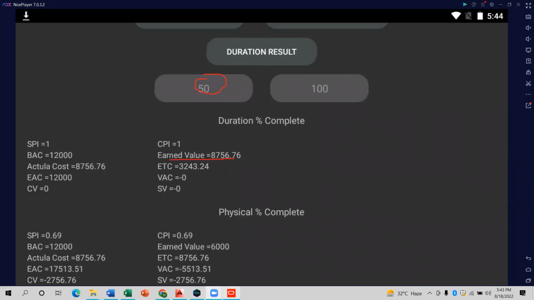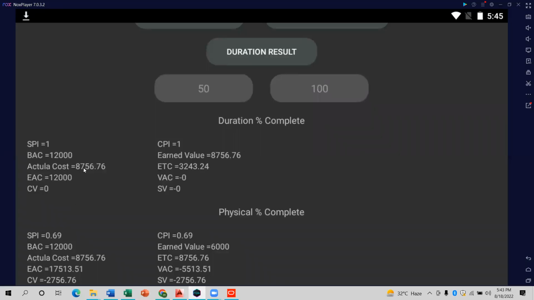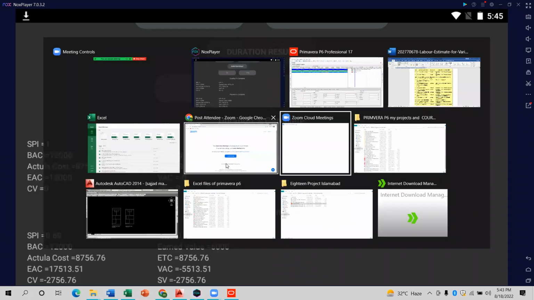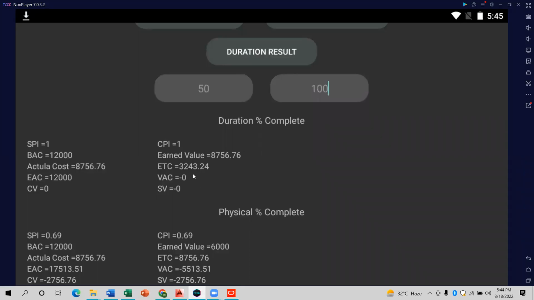When you click here to see how much your earned value is, you can see the earned value by Primavera P6 is 8,432 rupees, and my app gives you 8,756 rupees. Let's check the values for the actual cost. Your actual cost by Primavera P6 is 8,432 rupees, and this one gives you 8,756 rupees.